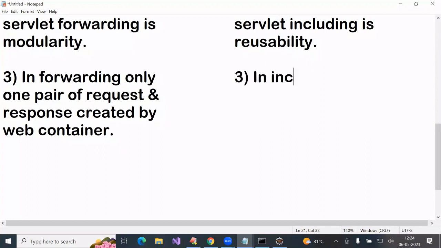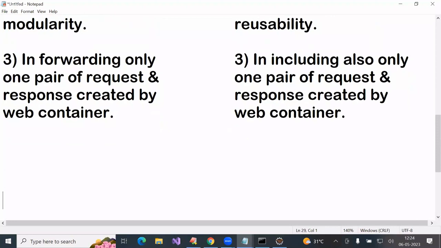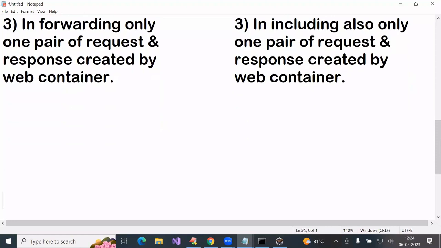In including also, only one pair of request and response is created by the web container.